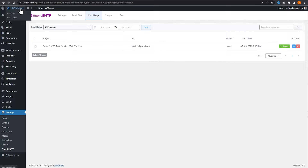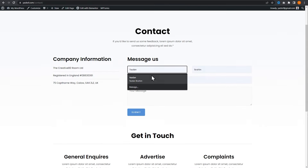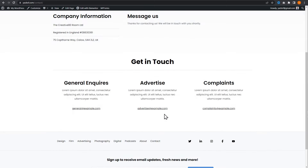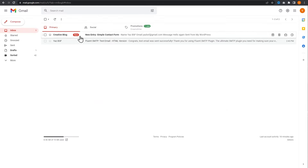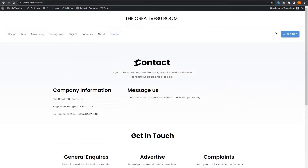Now if we go back into our WordPress front end and into that contact form, let's fill it in the same way — typing in the same email address and hello as the message, then pressing submit. If everything's working as it should, that email should end up in our Gmail inbox. And there you go — we've got a new simple contact form submission right there in our inbox. Fluent SMTP really helped us out, and all our emails are correctly ending up in the recipient's inbox rather than spam.